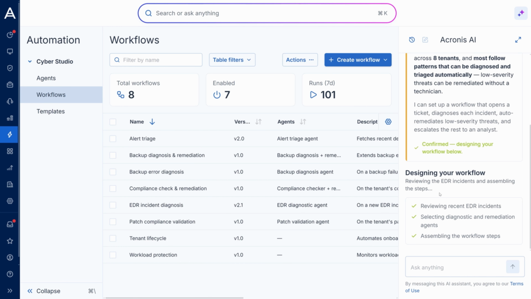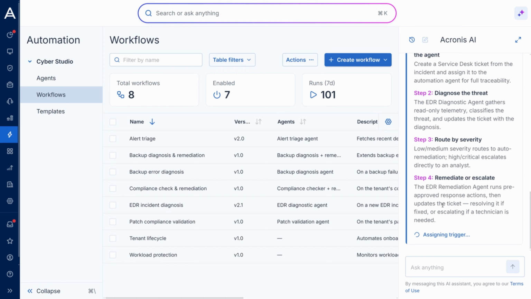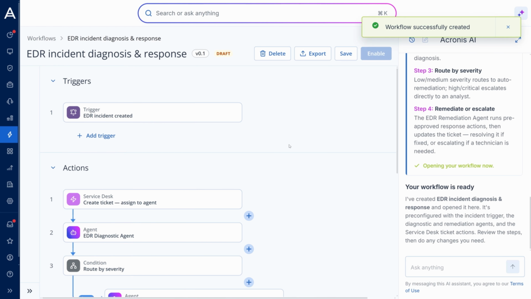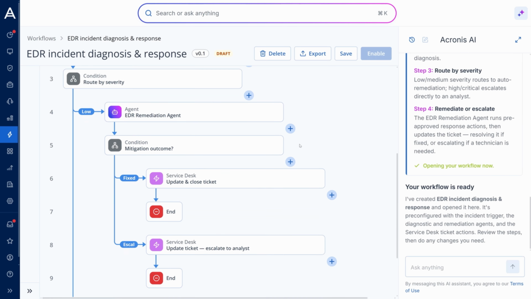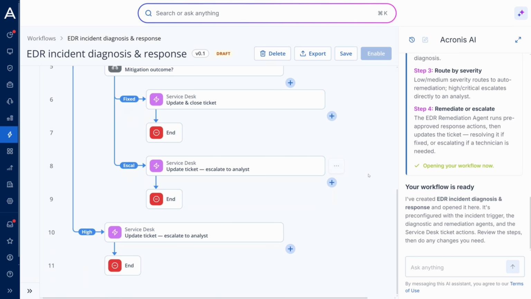And to adjust the workflow, just like Jager mentioned, you ask in plain language what kind of changes you want to make to your workflow. And Cyber Studio applies those changes to the workflow automatically, does the changes in the right places. And when you're done creating a workflow, you approve it and enable it. So again, nothing runs in a client environment unless a technician has approved it. And there is always a record: what was changed, what was published, who made the changes. And if you need to roll back to a previous version, you can do it in a matter of seconds.